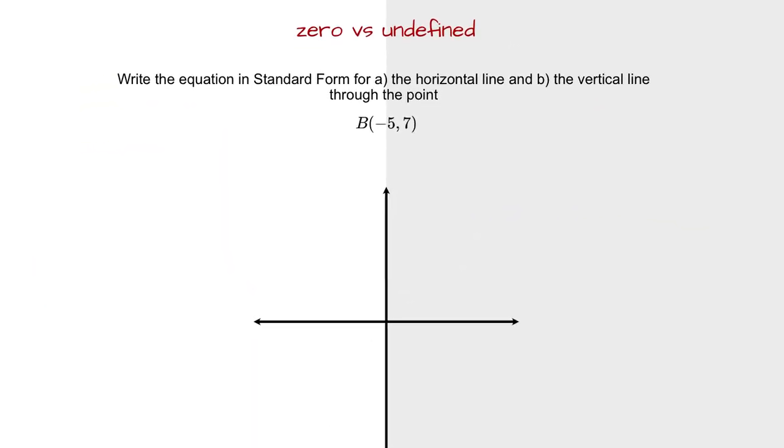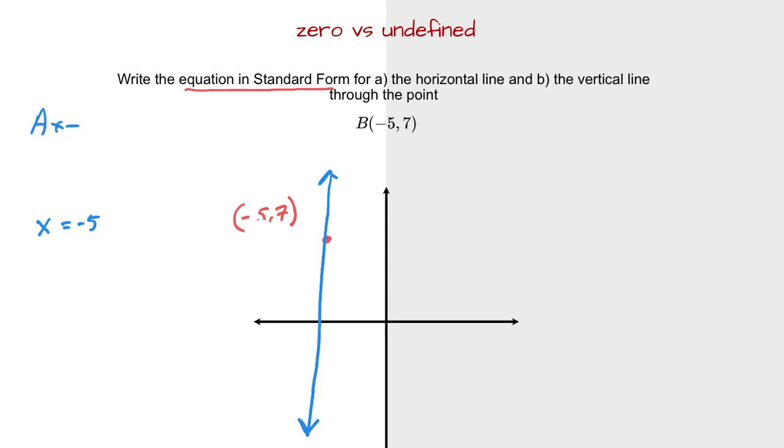And in my second example, I'll follow through with giving you the equation in standard form for each of them. So approximately -5, 7, I'm going to say it's there. It's in the right quadrant at least. And I'm going to draw a vertical line. So the vertical line is x equals a number, and x in this case is -5. And in standard form, remember that standard form is ax plus by plus c equals 0. You pull the 5 across, it becomes positive, equals 0, and that then is standard form.